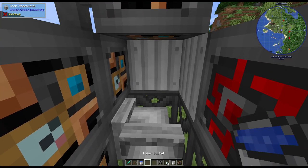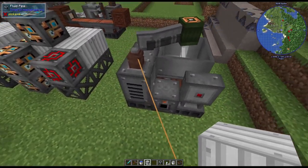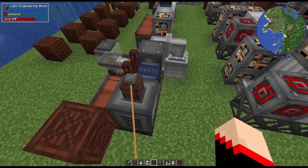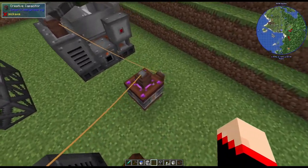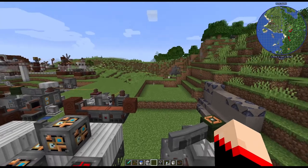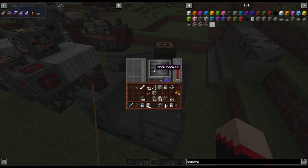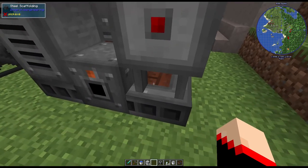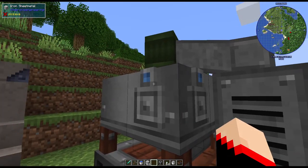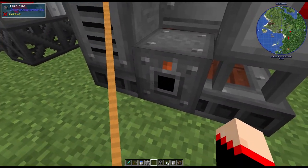That's how the structure looks before you make it, and this is what it looks like once formed. The orange on top is always power, so we have that connected. I'm using creative power here but I do have tutorials on how to set up power properly. This is the mixer - when you look into it, the blue is the input and the orange is the output, and this is going to output our fluid here.